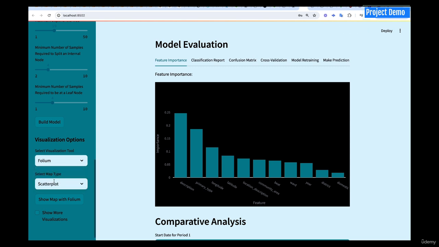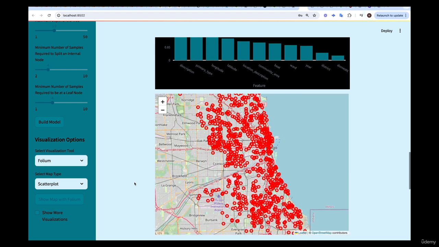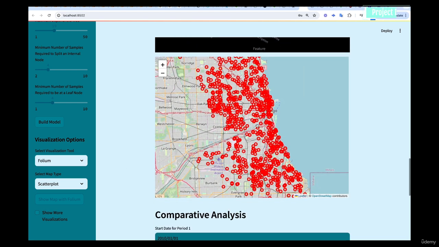They have the option to select which kind of map they want to see, because this is crime data, which happens at a certain location. So we need a geospatial map to do that, right? So they can select which kind of map. If they select a scatter map and click on show map right now, it's going to show them. Now you see, that's very interesting, showing the areas where the crime happened the most.